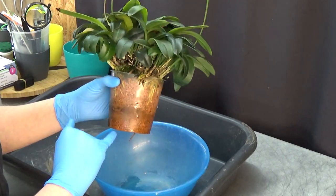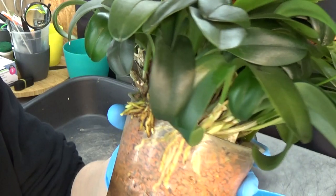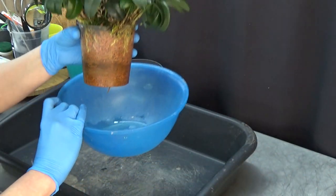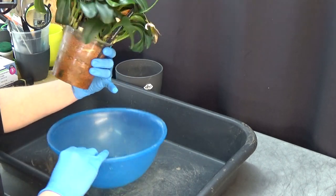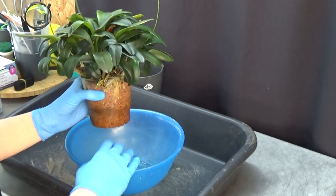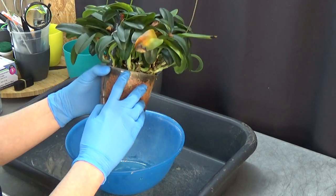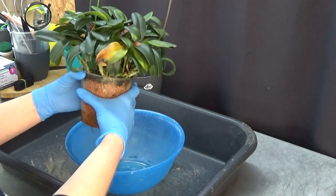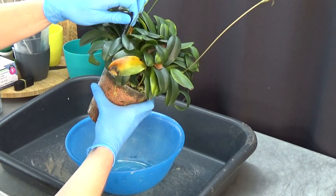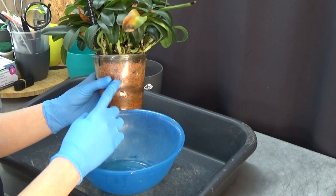You can probably see this one is really outgrown its pot — we even have some roots on the side of the pot. For Masdevallias that's not bad. We have beautiful roots with growing root tips in the pot, so I think I'm doing better with them. On the edge of the pot we have quite a lot of new growth that's really pushing towards the pot wall. Let me get the tag out first — oh, there's a root behind it.